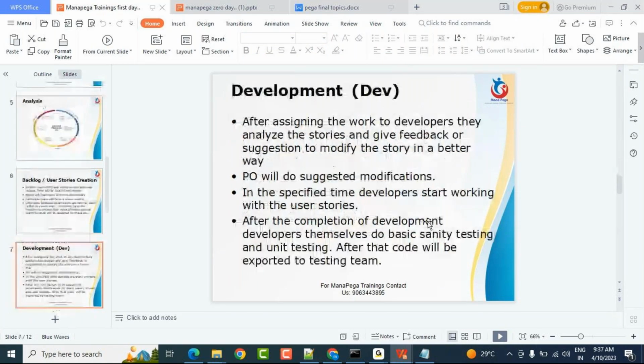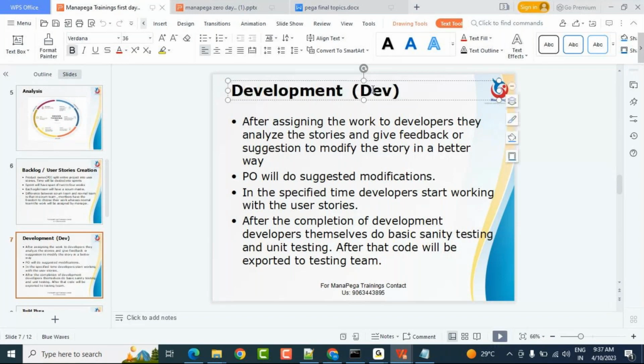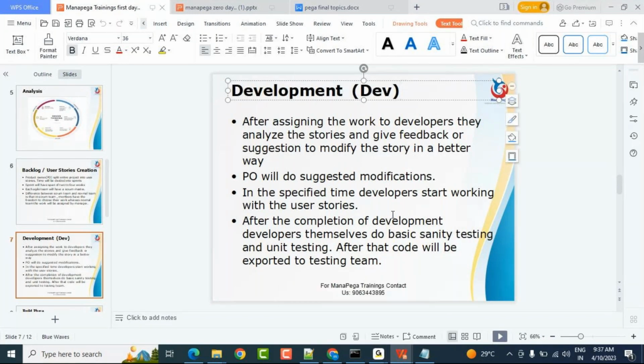As you develop the application, you will first develop it in the dev environment. Development is done in the dev environment, correct? Developers will be there, they will analyze the stories, modify if needed, and otherwise fix the code in the dev environment.